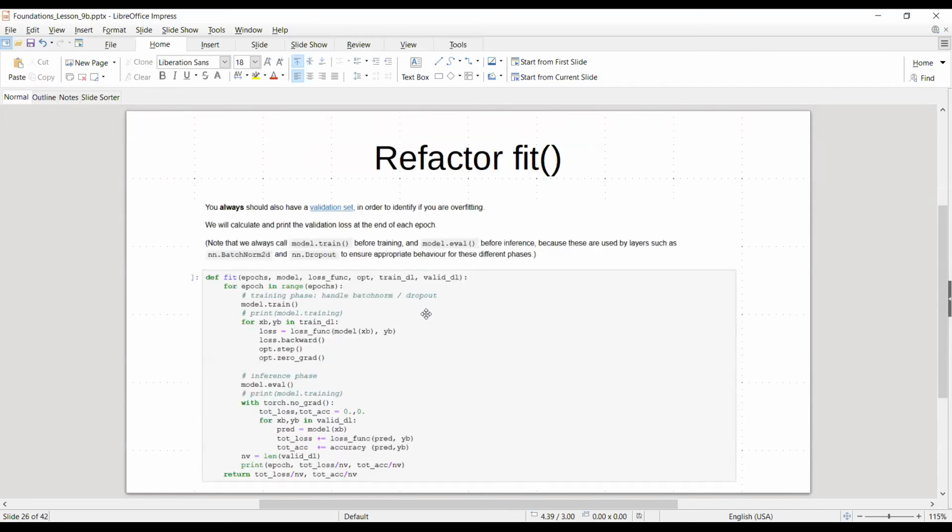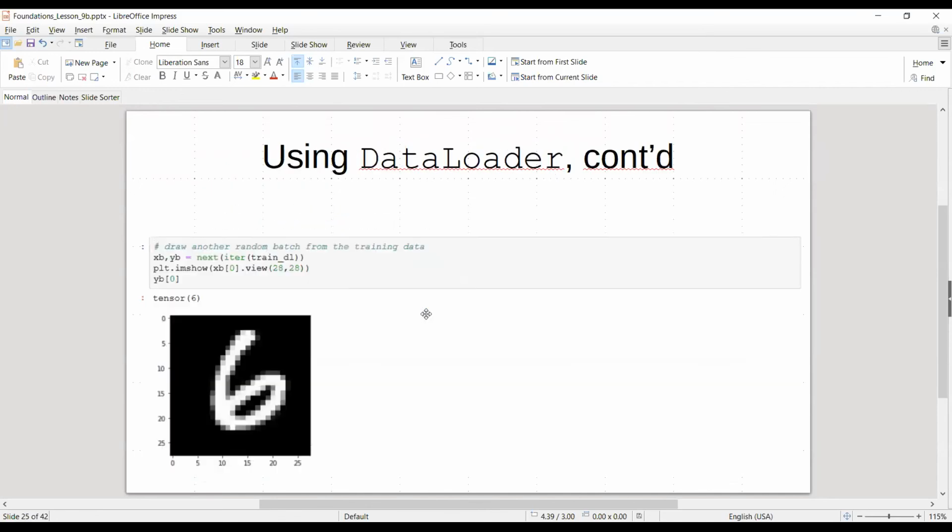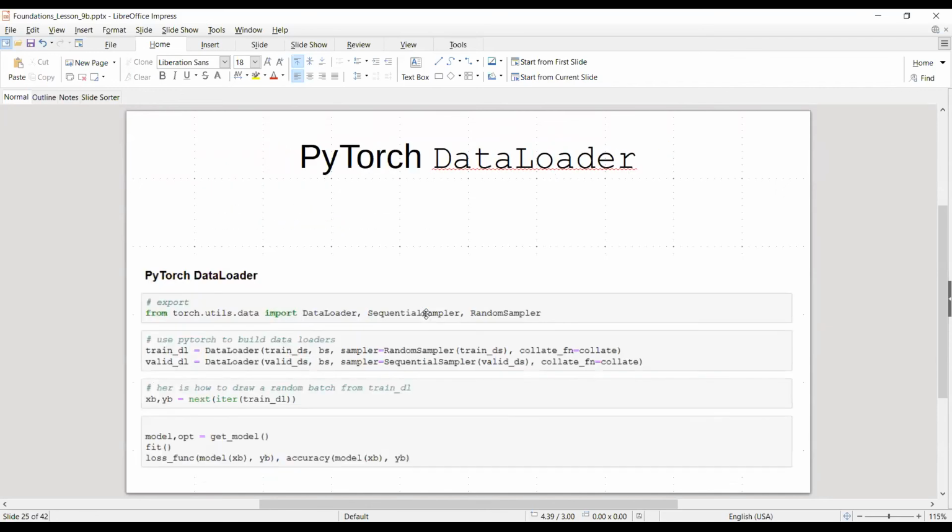So here's we did this. Oh wait, no, we didn't. Where were we? We were right here. So now we're going to use the data loader that we built. We've used PyTorch to build the data loader now from its internal version of data loader, and it also has this random sampler thing that does the same functionality as our sampler.